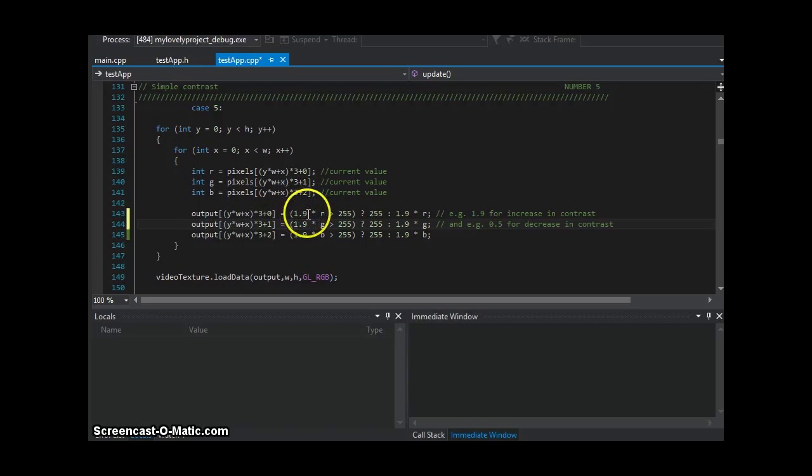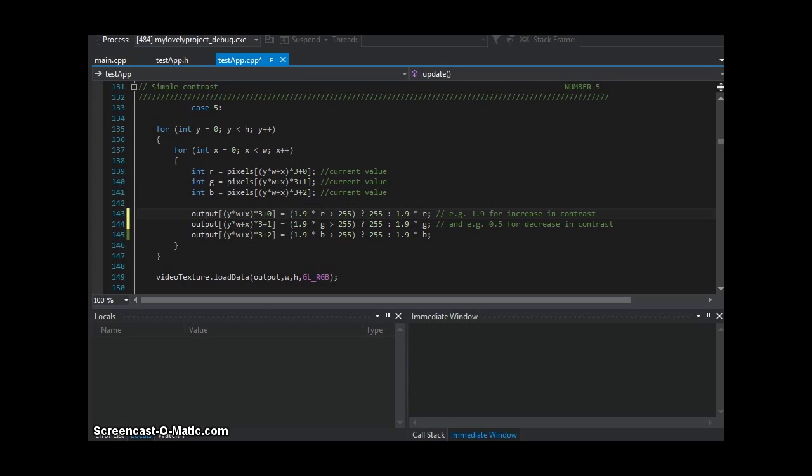If the value should be above 255, it's true and is returned as a 255, so it doesn't go over. And if it's false, it'll just return 1.9 multiplied with the value of R.